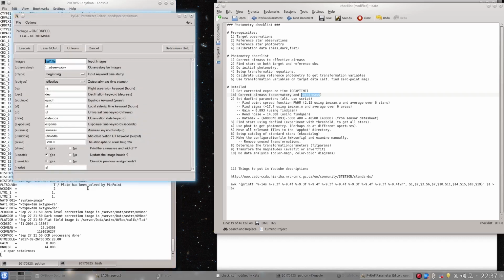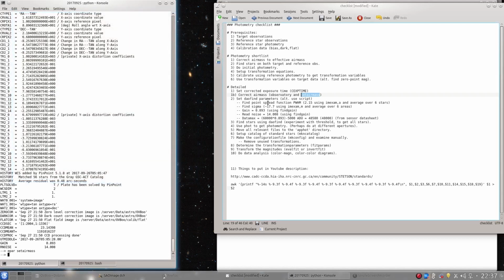Let me just see what I did. So I used this cal, then I used this star here. It's sort of a joker, so it takes anything that's called cal with something in the middle and has fits as its last name, and then it will give you the effective air mass and the UT middle, the mid observational keyword. That's pretty important. I'm just going to say save and quit. So we are done with this part here. Let's move on.